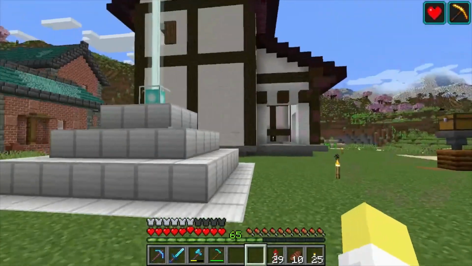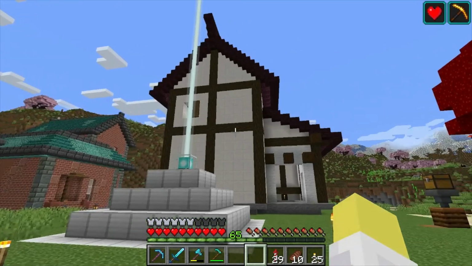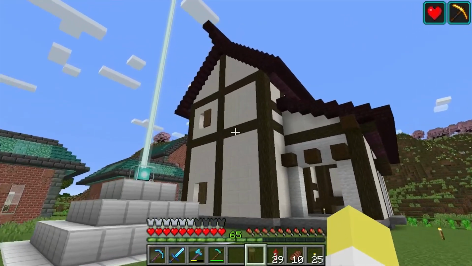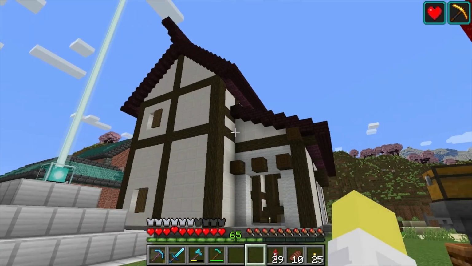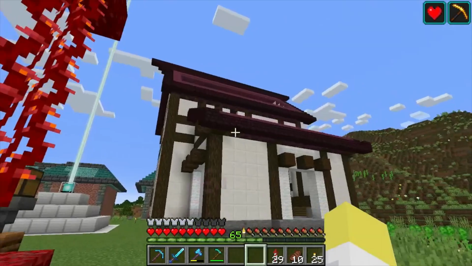But in between episodes, I've been hard at work here at the base trying to make things a little nicer. I guess I can't really hide the obvious. There's a new build here, and it's primarily built out of quartz. We've got some nether brick for the roof trim, and I went ahead and used the crimson wood. It's crimson, right? Yeah, warped and crimson.